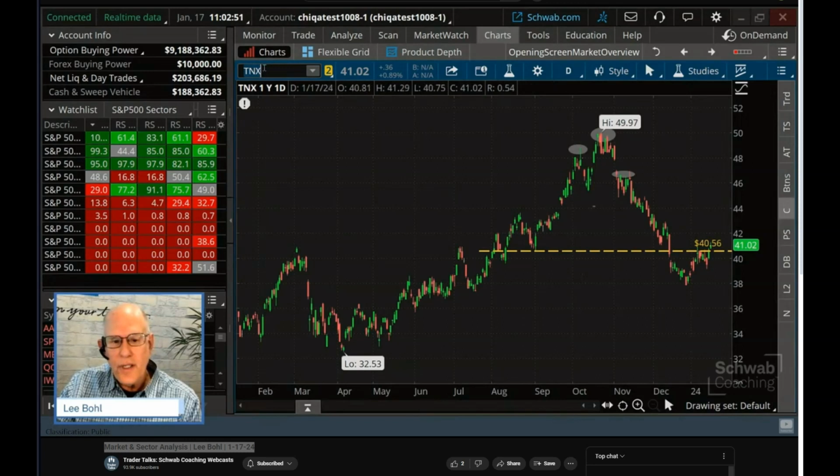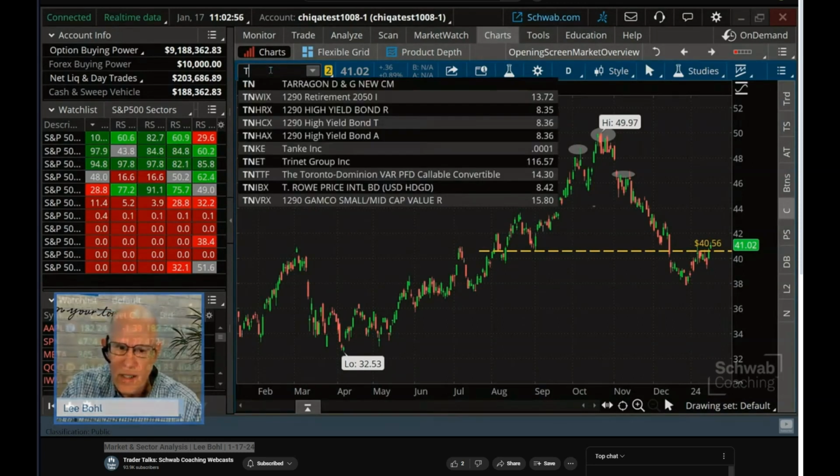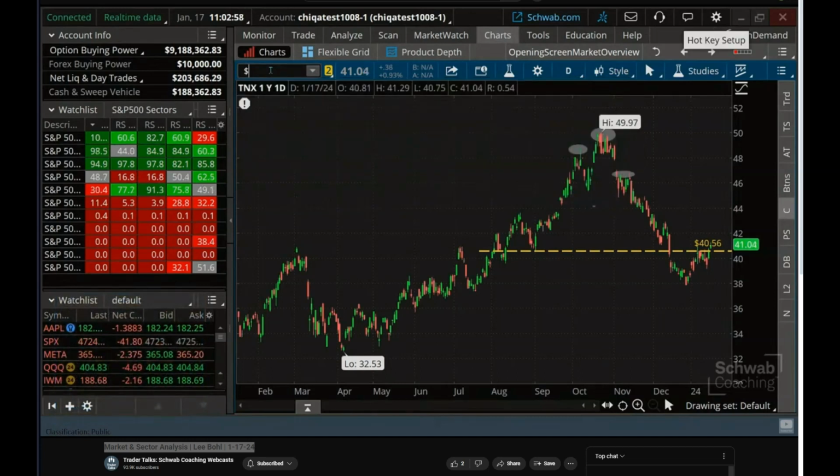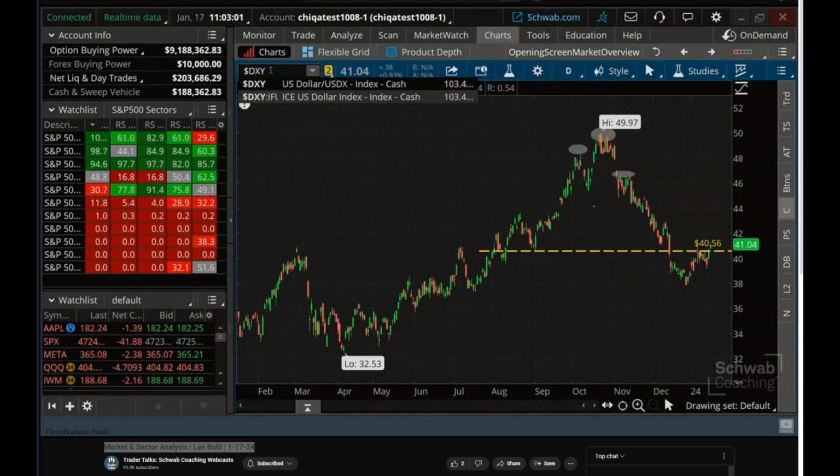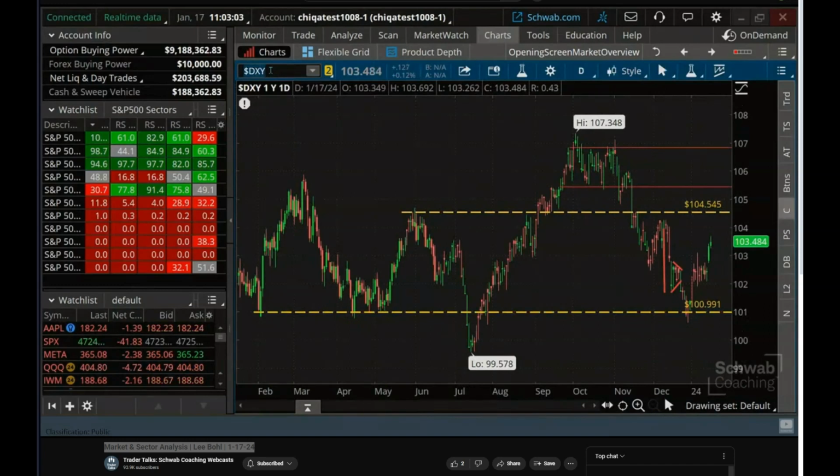Generally, when the 10-year goes up, sometimes the dollar goes up. So let's just see what the dollar is doing today, and then we'll talk about the equity market. You can see that the DXY, the dollar index, is also scooting higher as rates have gone up the last couple days. That is what we are looking at as far as overall macro movements today. A little bit stronger interest rate is causing a little bit of pressure in the market.